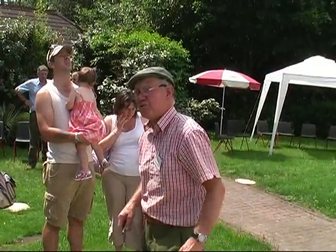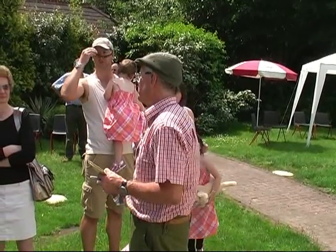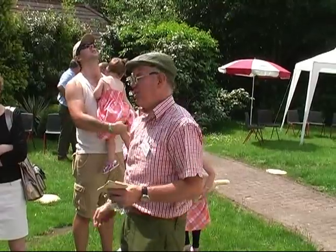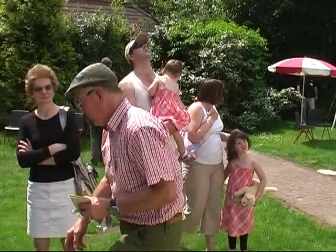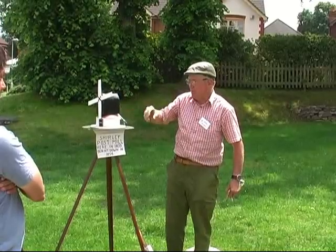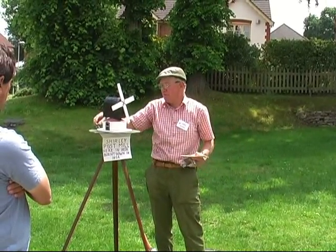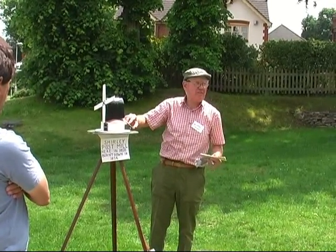Talking of post mills, you actually came up Post Mill Close. And yet this fine structure here is what they call a tower mill. The reason for that is, if you look here, this is the kind of mill that was on the site, the buck or body of the mill. So when the wind blows from this direction, the miller has to get out, get hold of this dirty great long lever.